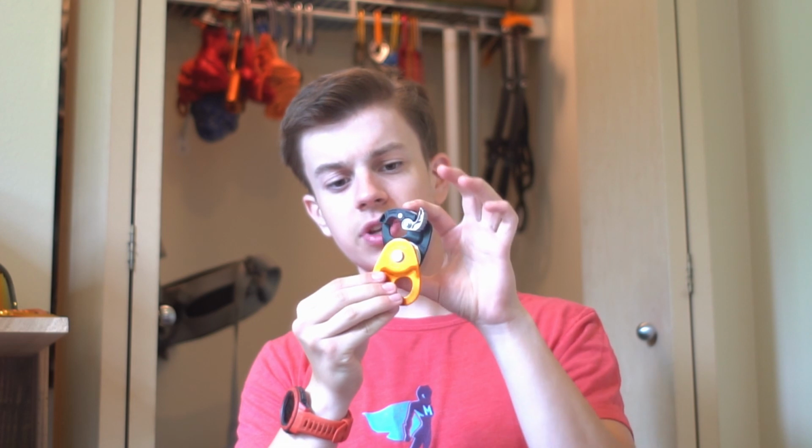The Tip Lock's only about $45 from Petzl, which makes it a really solid option. Next we have this guy. This is the Micro Traction, and this is a progress capture and pulley all in one. Now this guy is definitely the most expensive piece of kit here. It retails for about $120, $130. But if you're looking for a rope clamp like this, it's a great option.